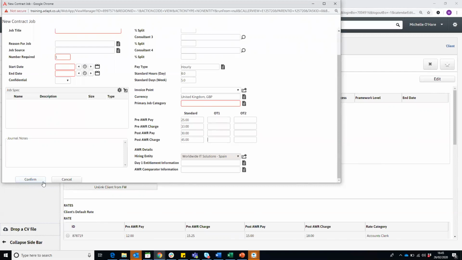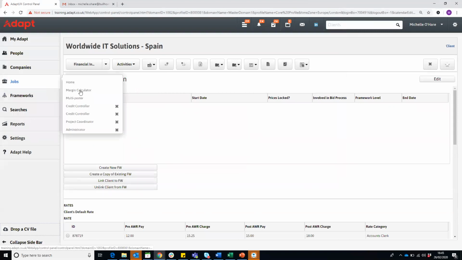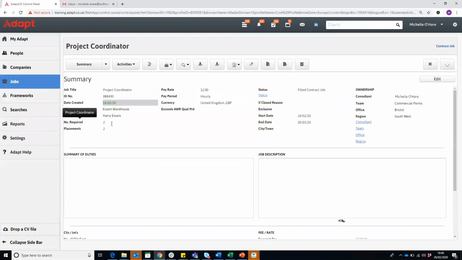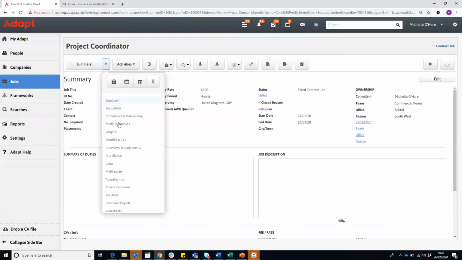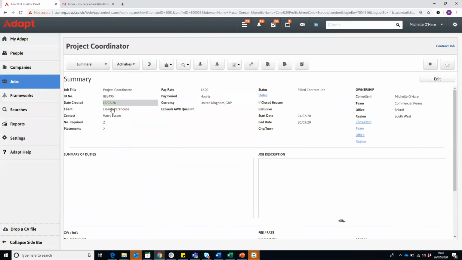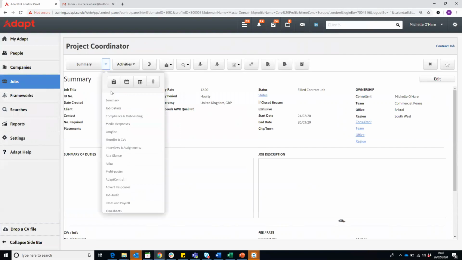If you want to amend those rates on the contract role, then what you would do, I think we have one in here. Exactly the same. So if this job had not been filled, you go on the drop down and you go to the rates and payroll. If it has been filled, as we can see mine has, and then you find out the rates, you'd need to make sure, in this example, we have 2 people in the job.